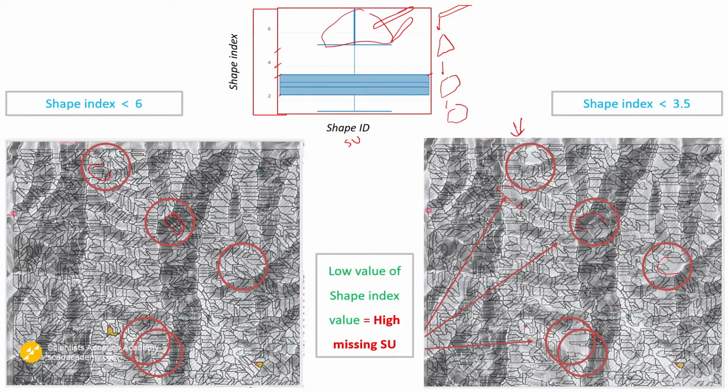You see here. So when you apply low shape index, the algorithm tries to avoid having this deformation and attaches it or dissolves it with the neighbors. Okay, as you see here, now it's gone. It's available when we have more than 6, but when we get a very low one, it is already dissolved with the neighbors.